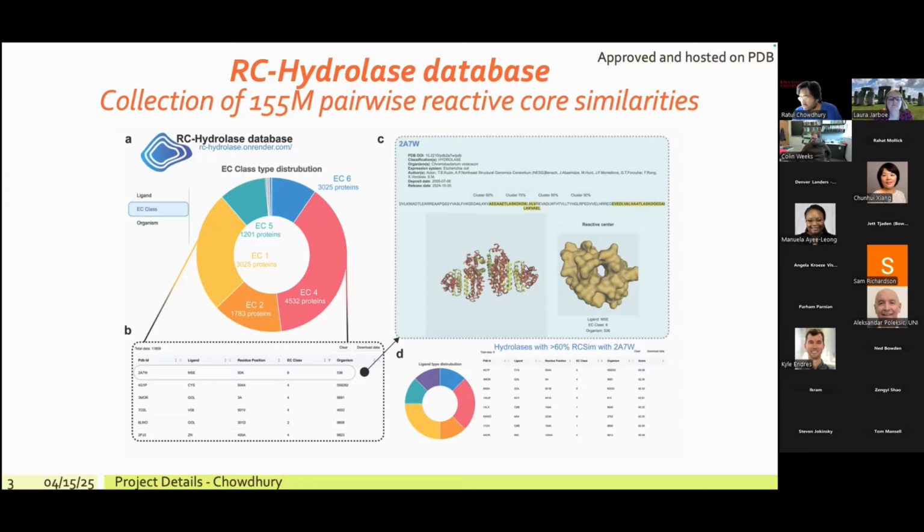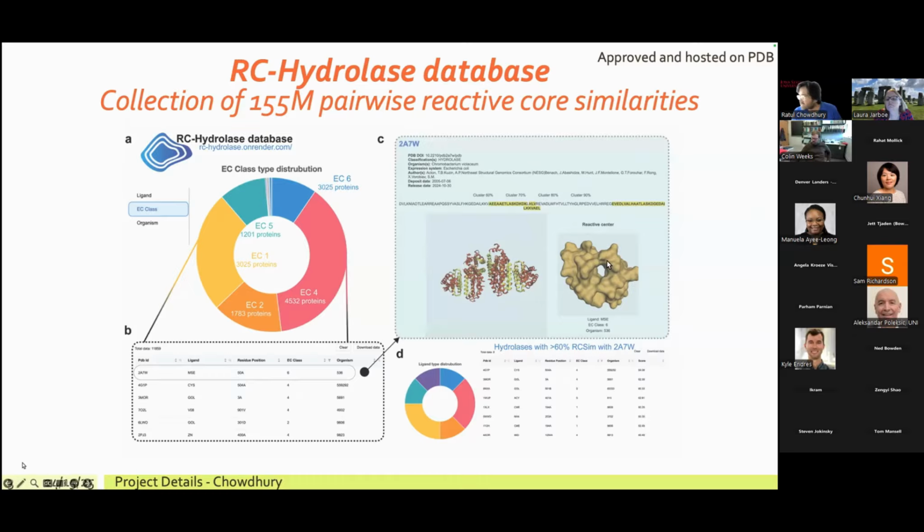Because if you study the whole structure, shown here in red, that's not fully responsible for the activity. And the more of the structure you include, your information is going to get more and more dilute. You're going to find very dissimilar looking enzymes which ultimately show very similar functions, and you will not be able to explain the core set of similarities between these similarly functioning enzymes. So we created what is called a definition for a reactive core. This was the first part. We define these yellow regions where the catalytic activity is happening, and also some of the surrounding amino acids that hold that catalytic site in its current shape and form.